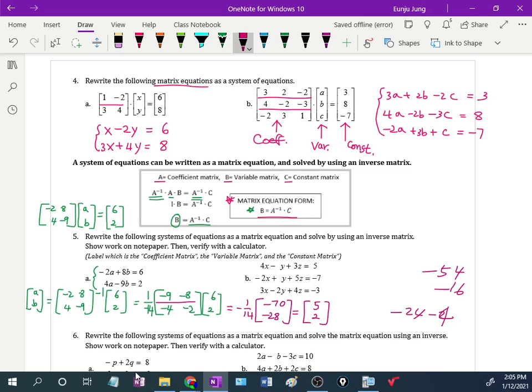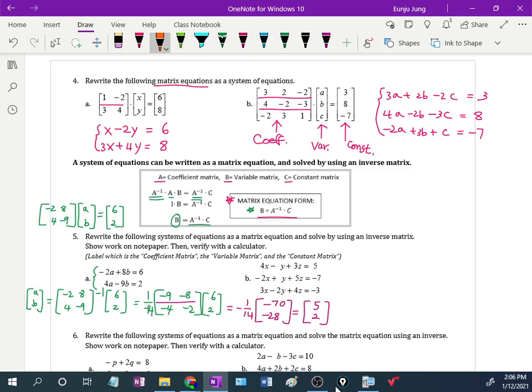Can you check this equation? Sure, negative 2 times 5 plus 8 times 2, what do we get? Negative 10 plus 16, so that will be 6, right? So you can check both the equations, and we can find the solutions like that. So for 2 by 2, it is easy to find the inverse, so we can do it by hand. But still, we can use a calculator, right? Okay. So let's look at next question.